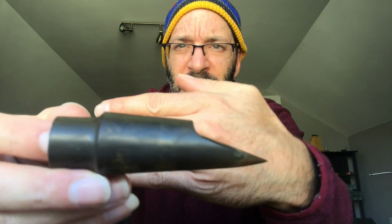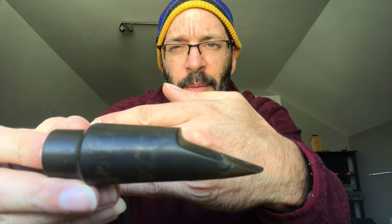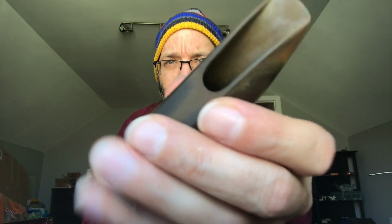This one is a Florida. So, straight signature Florida. It's got that high drop from the barrel to the beak. Now, this is a piece that I bought and restored in 2010. So I've had it for quite a while. I used to gig on this piece. It's very loud. It is probably right in the middle between dark and bright.